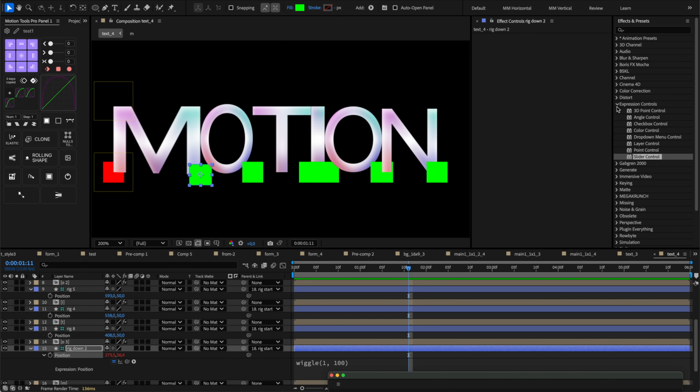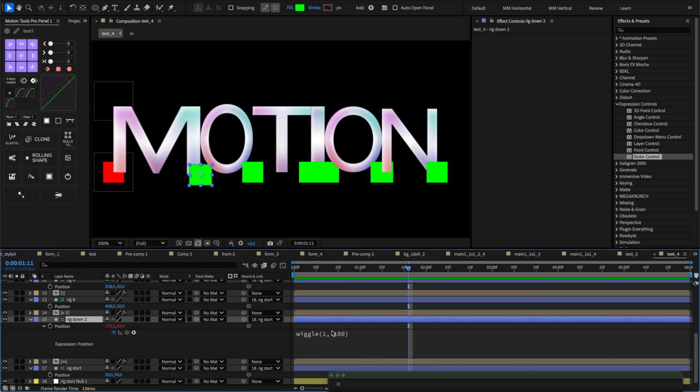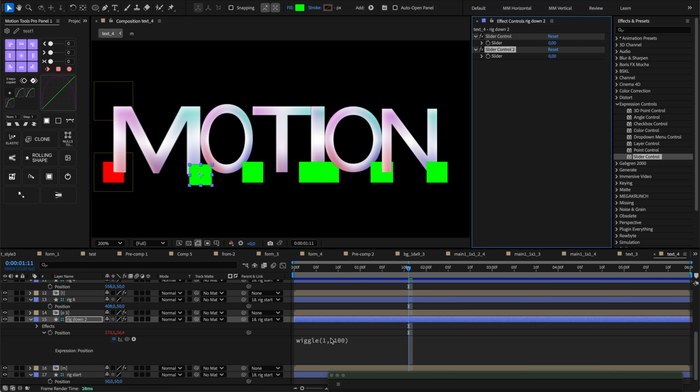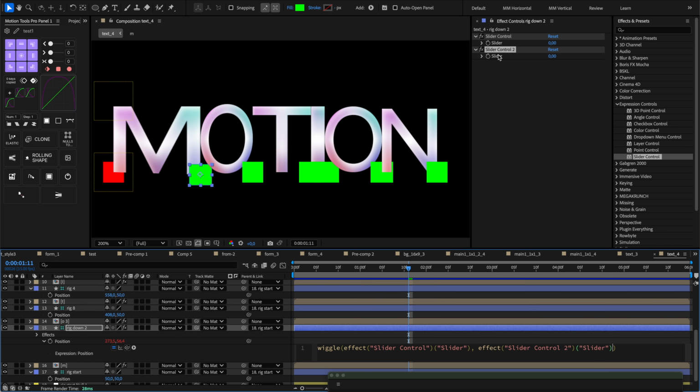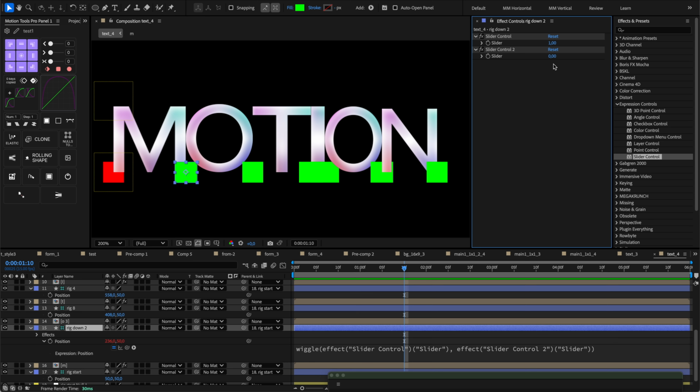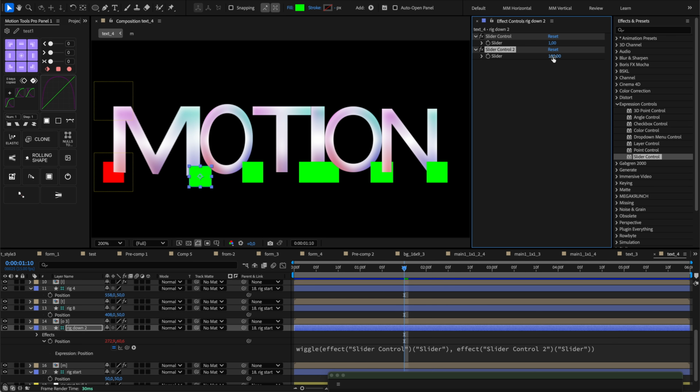Let's look at how this workflow works natively. Let's open the built-in expressions area for a moment. These controls are located in the Effects panel in the Expression Controls section. Usually we add them to the layer, then using the Pick Whip tool we create a connection between the slider and expressions. The path to the slider will be placed depending on where you put the cursor in the text editor. So instead of number values, we will use links to the sliders. But to add them faster, you can use our new functionality.